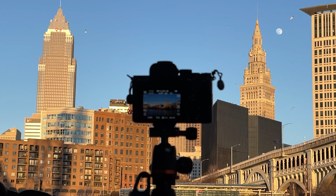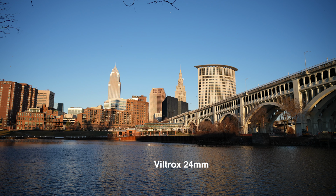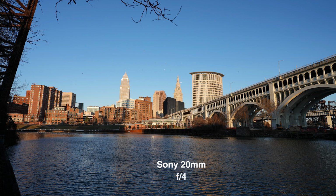No focus breathing is also great for photographers as well, because you'll be able to focus stack multiple images without the frame changing. The 24mm definitely wins this category over the 20mm. As far as image quality is concerned, between both of these lenses, I would say that the Viltrox and Sony have soft images when shooting wide open at f1.8. Both got better at 2.8, f4, and f5, they were almost gone.